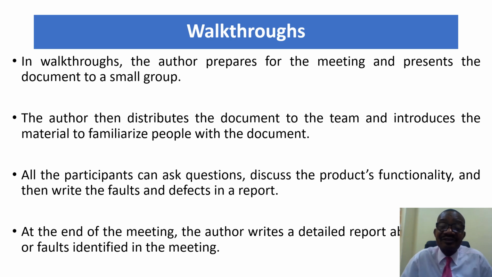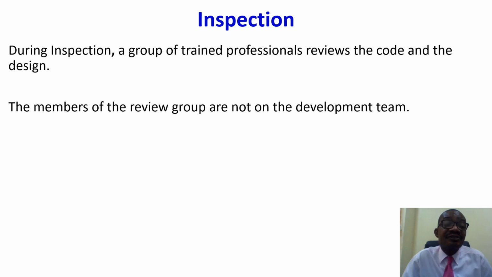They are free to ask questions and discuss the product's functionality, and then write the faults and defects in a report. So once the developer of the software has done his presentation walking through the main features of the software to the panel, the reviewers make their reports. At the end of the meeting, the author writes a detailed report and the faults identified are stated. Then you have inspection.